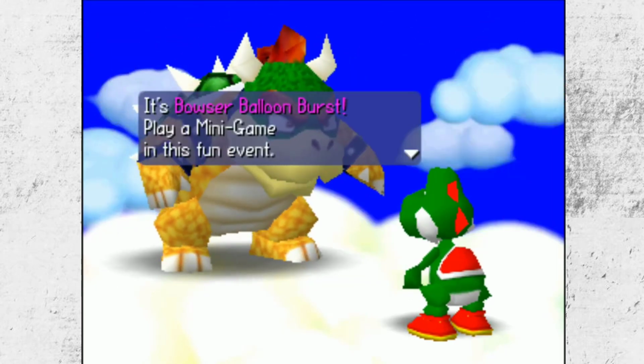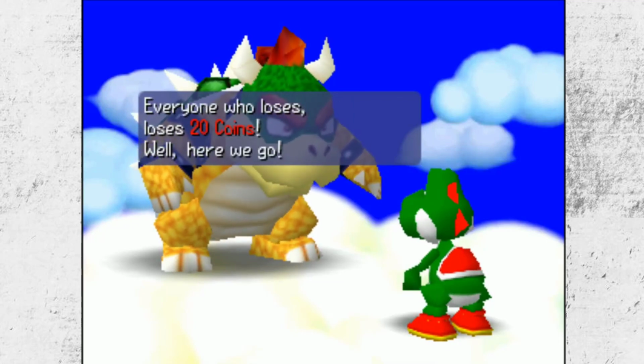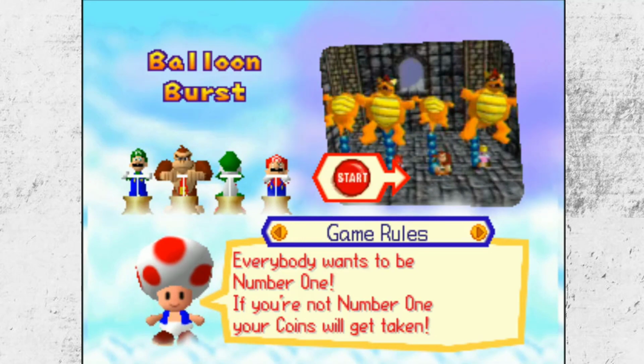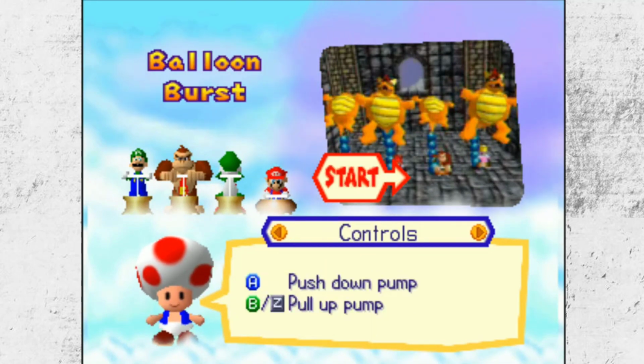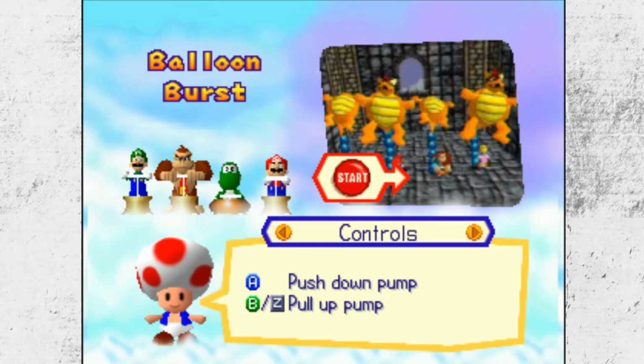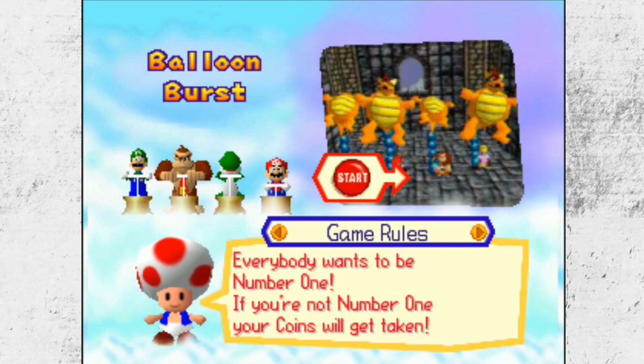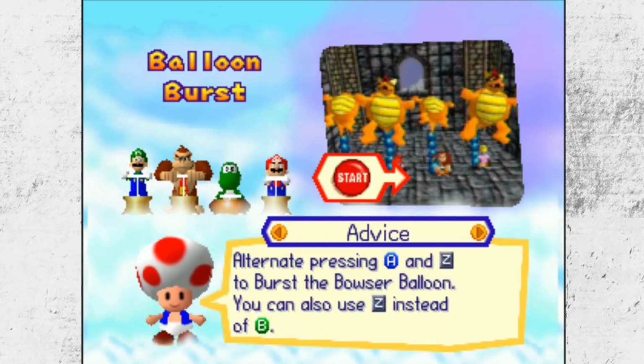Balloon Burst. Everyone who loses 20 coins. Great. Nope, DK loses. Everybody wants to be number one. If you're not number one, your coins will get taken. So A is push down pump. Alternate pressing A and Z. You can also use Z instead of B. Oh, you want to burst a balloon. Okay. I think I got it. I don't know. Just get it. Star!